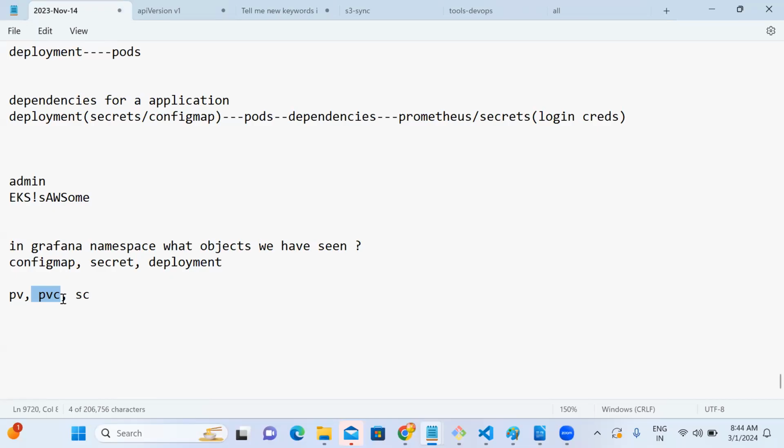Some objects are namespaced, like deployment, service, ingress, config map, secret, stateful set, daemon set. We deploy them to a specific namespace, so you need to pass -n. But some are cluster-wide, and you don't need to pass -n.